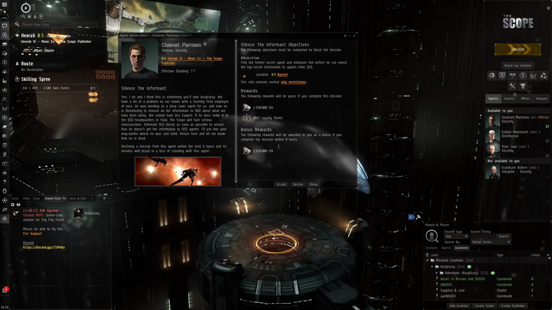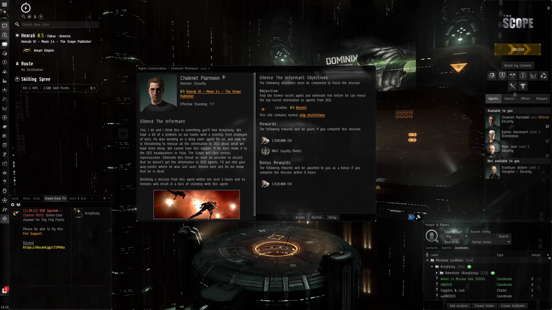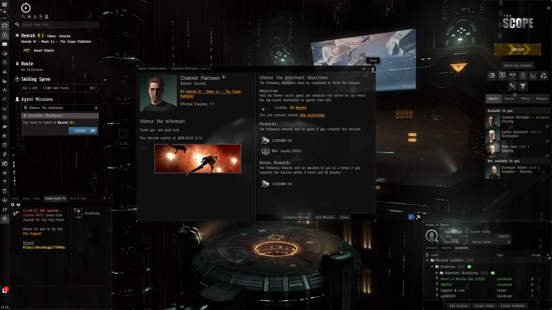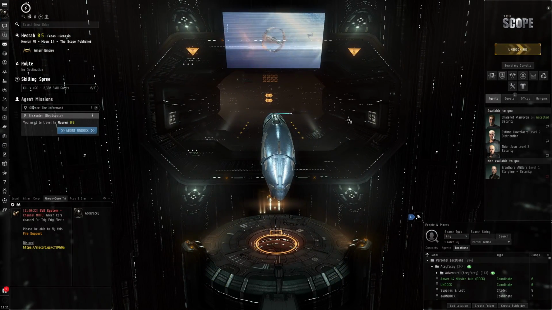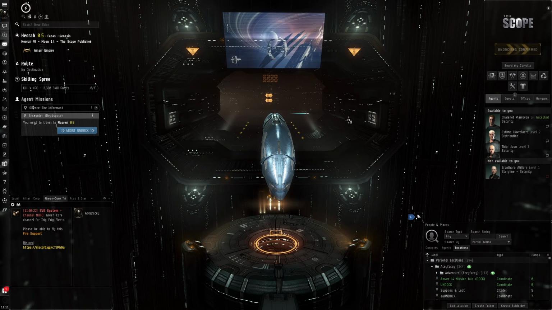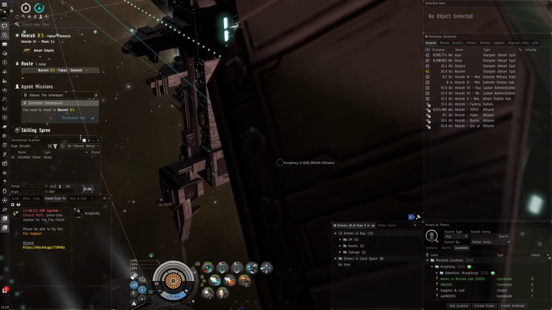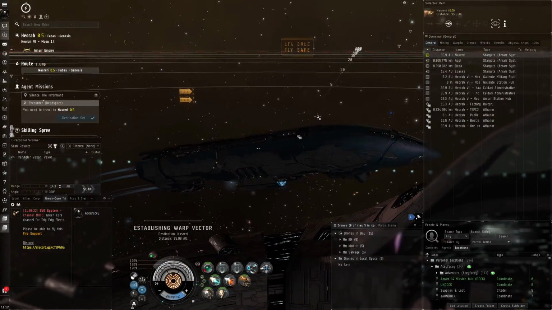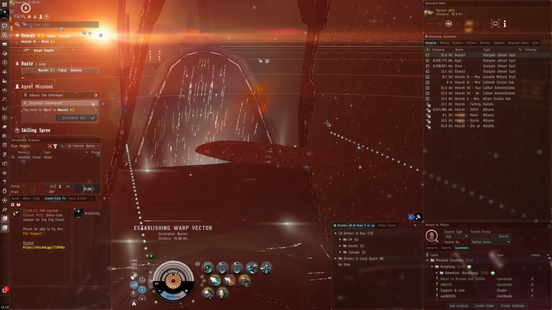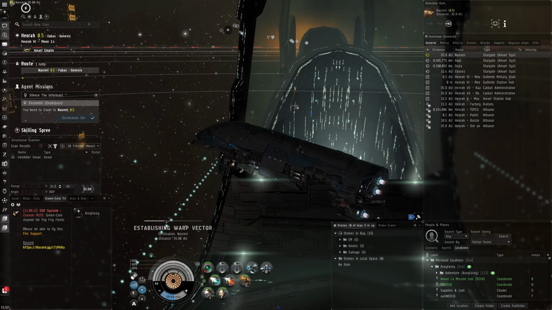Today I'm going to be doing the Silence the Informant L4 mission in my beastly Paladin. The story behind this mission is that there's a worker for the scope who has recently been fired. He's angry that he's gotten the boot. This person was working as a deep cover agent for the scope, kind of like a secret agent sort of person. The thing is, he has a lot of secrets of the scope that the scope does not want to let go or release to the public.